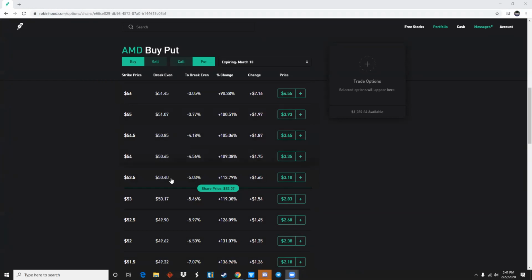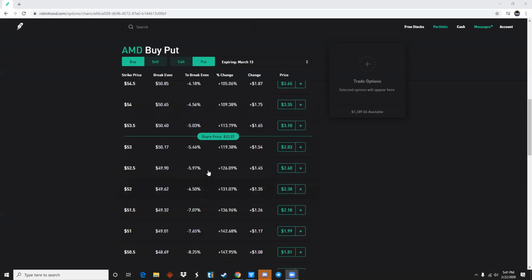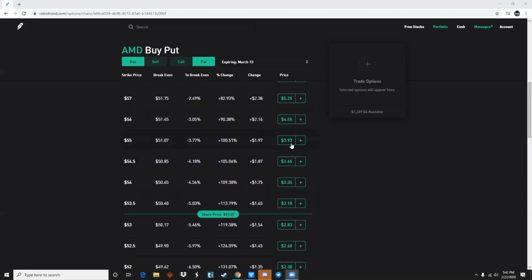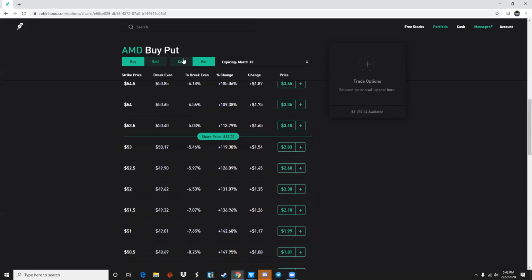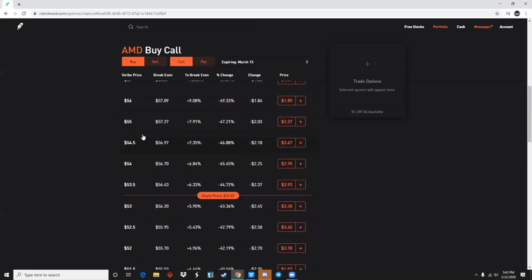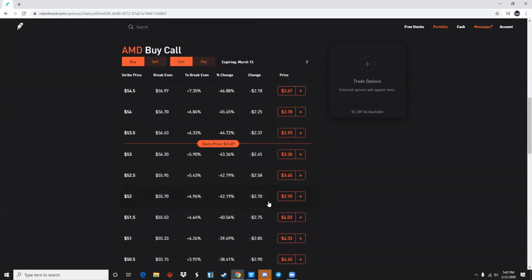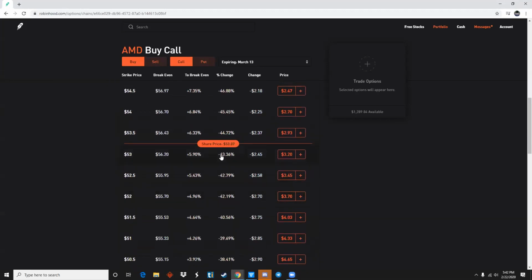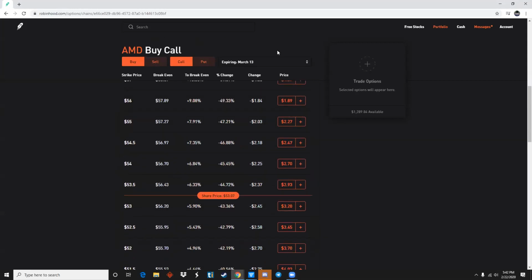So obviously these have more value below the current price of the stock, but out of the money, it's a lot cheaper. You're getting a lot cheaper price on it when you're playing the calls. So let's say I want to buy a $55 call at 2.27. Well, if I want to be in the money, you're going to be paying over a dollar more per contract versus being out of the money. And obviously with Tesla, it gets a lot more expensive for sure. I mean, you can pay $100, which is what, $10,000 a contract on some of those. I mean, it gets crazy. So does that make sense?